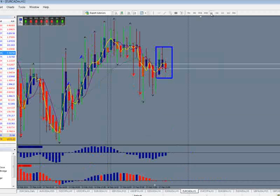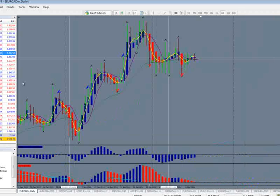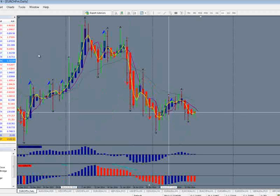Let me go look for some others. I'm going to go back to this bar over here and scroll through quickly and see if we can see something. That's still a sideways market. That is an early bird right there, but I can tell it's sideways and it's not going to be really that great. Let's try this one.